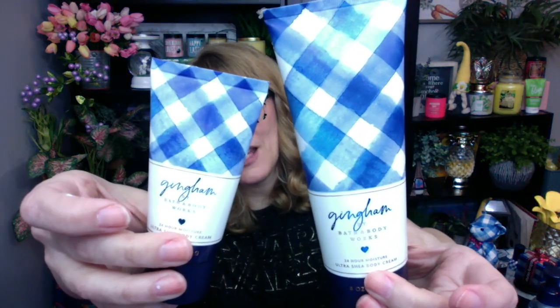I have the body cream — I have the travel size and I have the full size. I always try to buy anything gingham just because I like the way it looks. It's so pretty with the blue and white basket weave. I do not have a full size gingham shower gel because I really don't like gingham in the shower, but I did get the travel size with the advent calendar. It's a little too fruity floral for me in the shower.